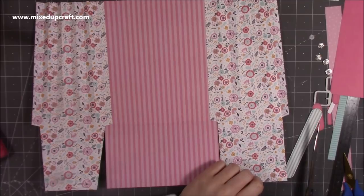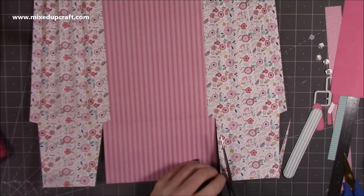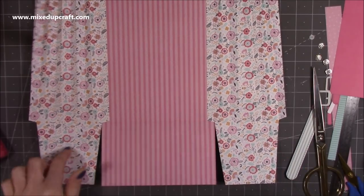Oh, I need to do this one here. You need to cut a wedge off the bottom as well. Totally forgot because I was too busy talking about the side. So just take a little bit off there. I'd already done that one.